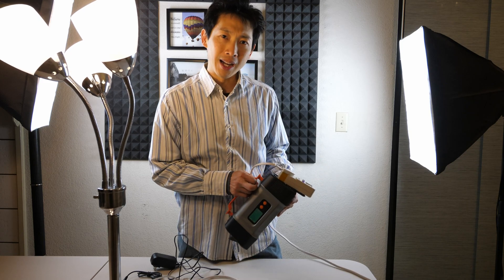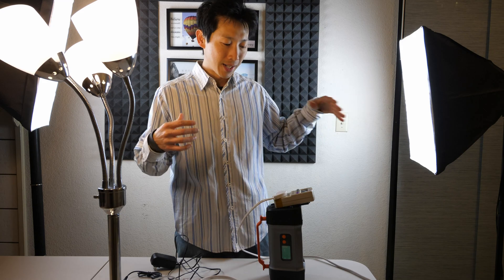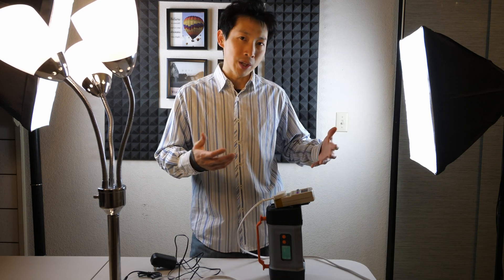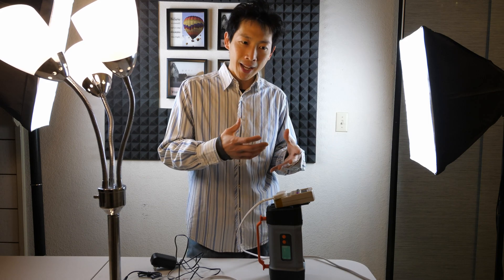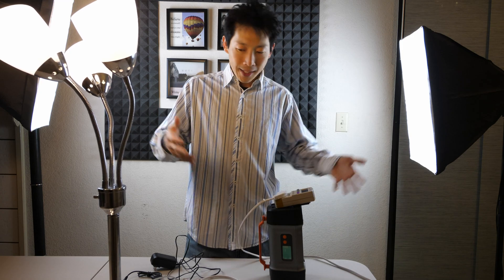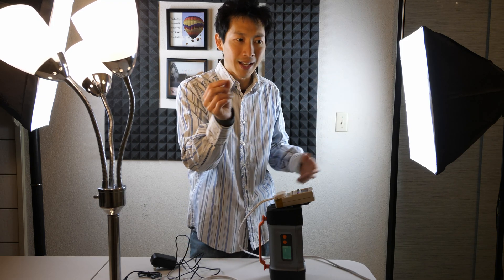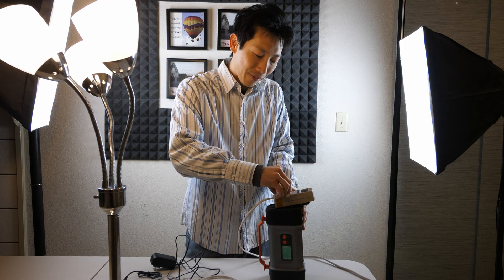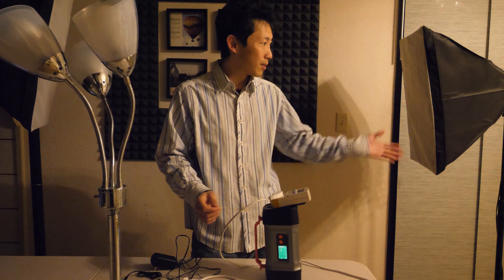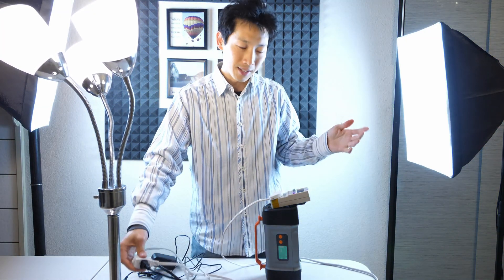This thing can do 150 watts at the most, but I feel like if I keep on plugging stuff into this that requires more and more inrush current, it might not actually start it. So you have to watch out for the devices that you plug in — do they require a big inrush at the beginning in order to start? If it can sort of just go all the way up to 150 watts, which is the most that this thing can do on average, and 200 watts for peak power, then yes, it can start it. But if you have all these at the same time going, it might overload it momentarily for milliseconds or something. So let me demonstrate this: if I unplug all three lights at the same time and then plug it in, it's not going to work. Yeah, the LEDs are just kind of flashing like that. However, if I unplug one, now it has enough current to push that — plug it back in, and now it would start.